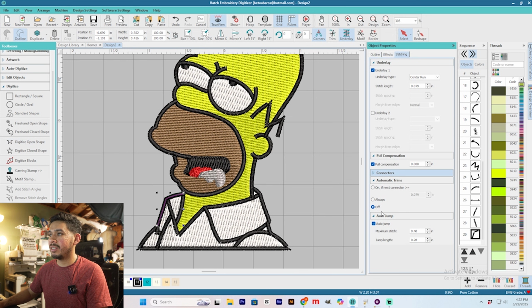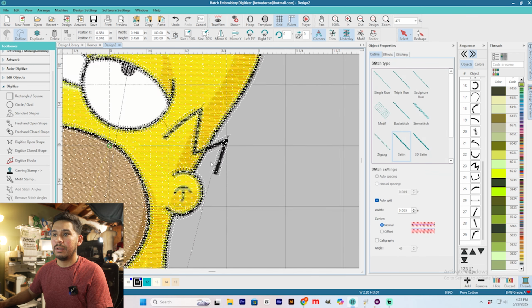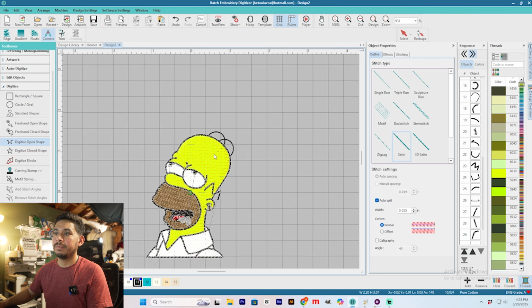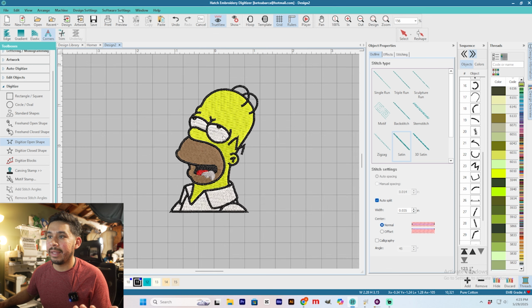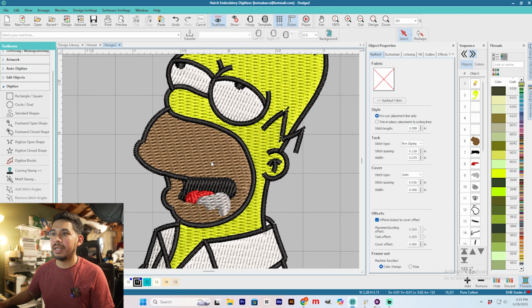Now, let's put on automatic trim again, so we just don't have a really large jump stitch here. It's a little funky there, but I'll leave it. Boom. All right. The comb over. And that looks pretty good. That looks pretty good. Let me hide the actual design underneath.